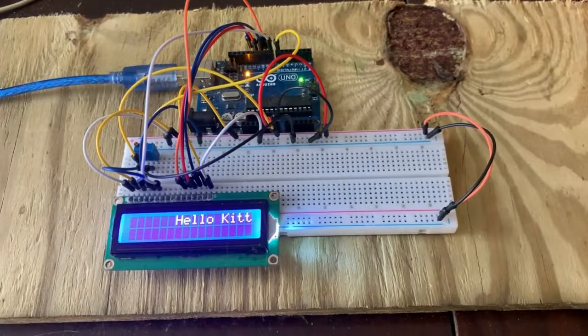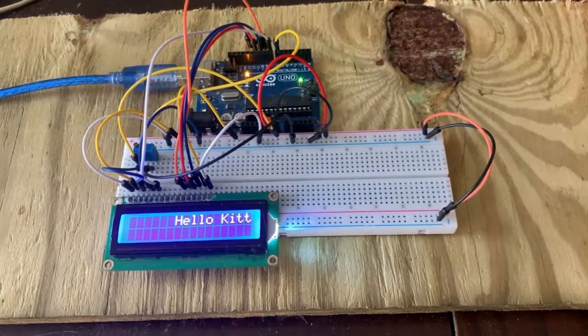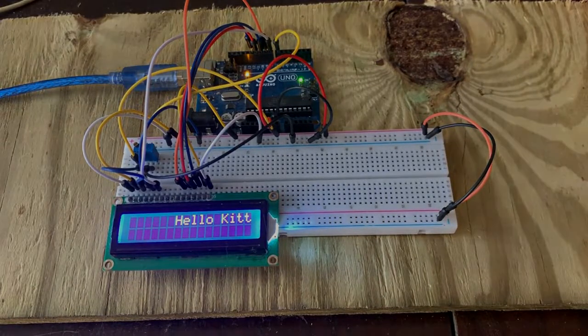And so we'll get into the next part, and we will add the LEDs and the relay and the button.